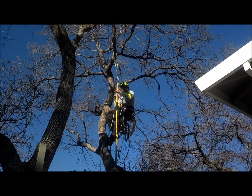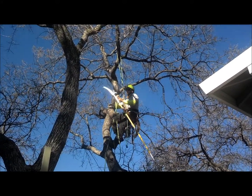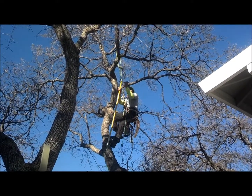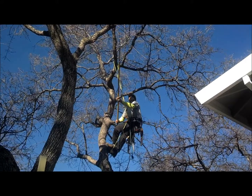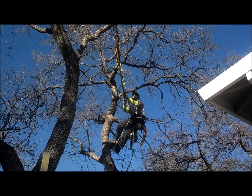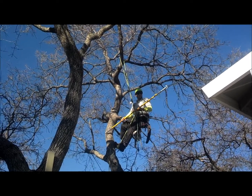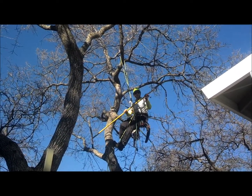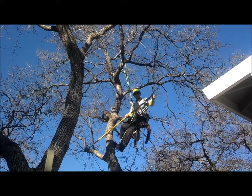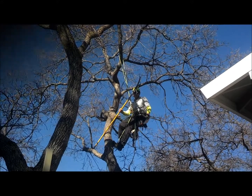Clip it onto the saddle. I can reach out and make some nice cuts as well. One of the things I watch out for is this exposed blade here. So it's a little bit of an issue having two different saws.